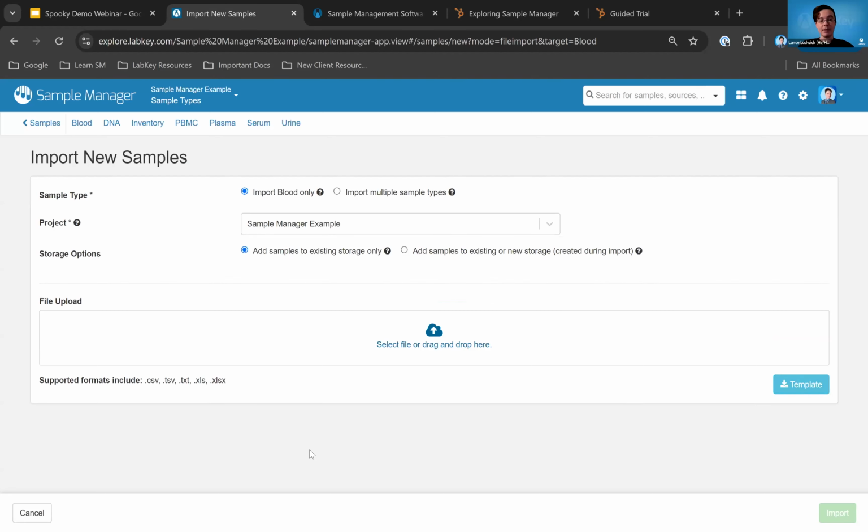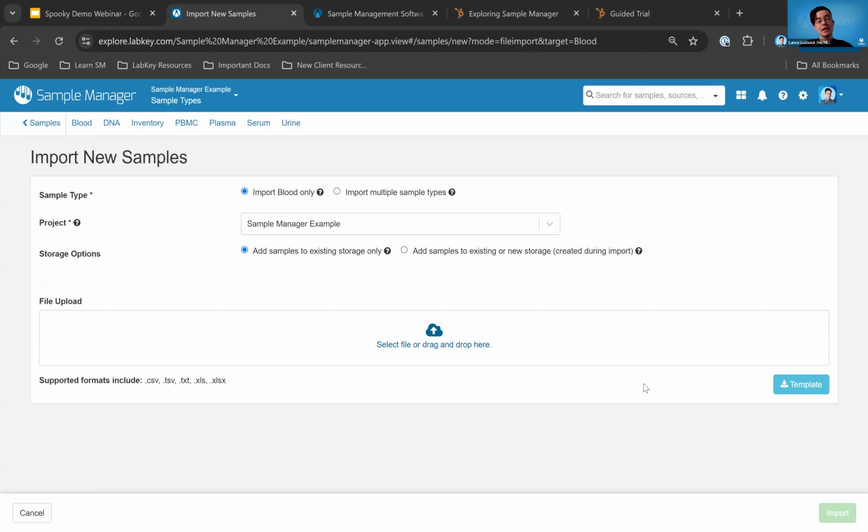But one thing that's really great about our onboarding process is that if you have it in those CSV Excel spreadsheets, we can actually do that process for you. We can clean it up, we can import it for you. So that really helps reduce the amount of time we spend onboarding and implementing that new system.